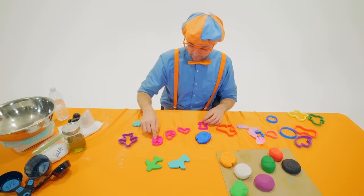Whoa! This place is awesome! There are so many plants here! Wow! Hey, look at this one! Yeah, it's a flower! Smells so good! Looks so pretty! Yeah! Check it out! Another one! What color is this flower? Yeah, it's the color pink! Ooh, and all these leaves? What color are they? Yeah, the color green!